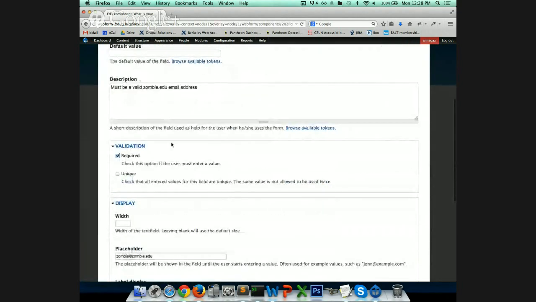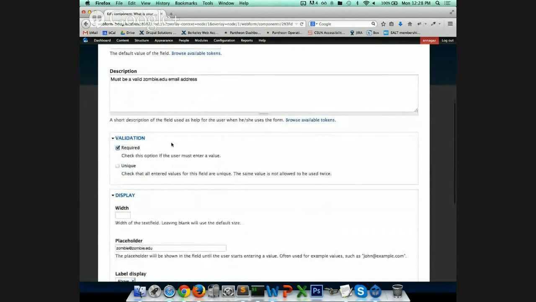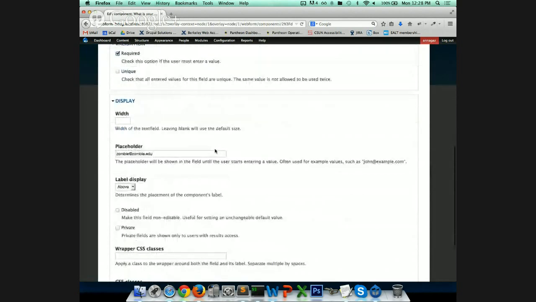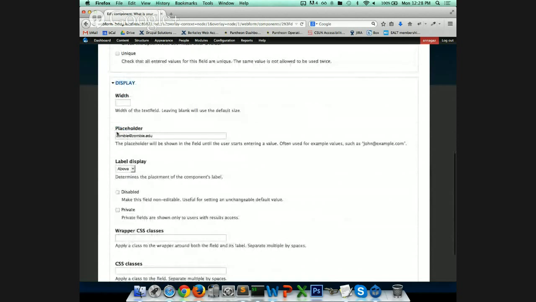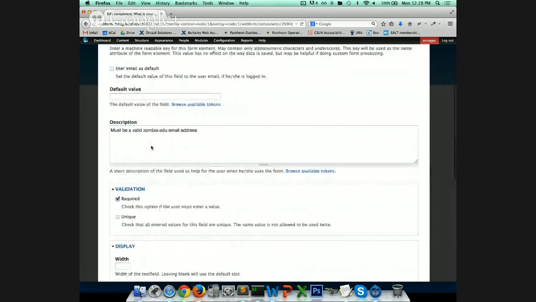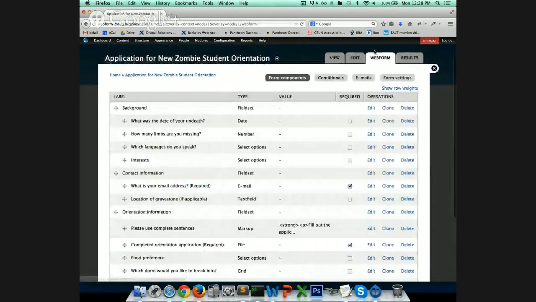And then I just included this little note here. This is where, kind of similar to what you said, Kathleen, you can specify the format if you want someone to put in a valid email address or put in a phone number in a certain format. You can put that in the description field. And this is where you would add placeholder text. If you wanted to give people an example, you can do that here.